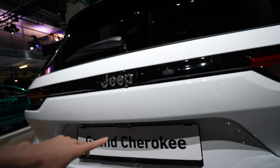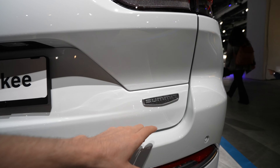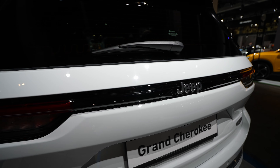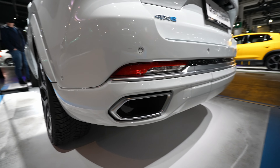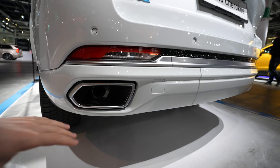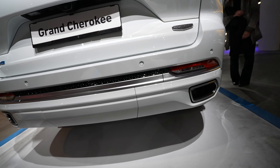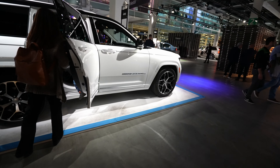Here is the normal reverse camera in case you don't know where it is. On the side you have 'Summit' and 'Grand Cherokee' writing with four-wheel drive badge. I like the combination of black glossy in the back with the Jeep logo. On the lower part we have six parking sensors, and the fog lamps are also LED. The exhaust pipes are two real exhaust pipes on both sides with chrome trim, gray inserts — overall a very clean design in the back.